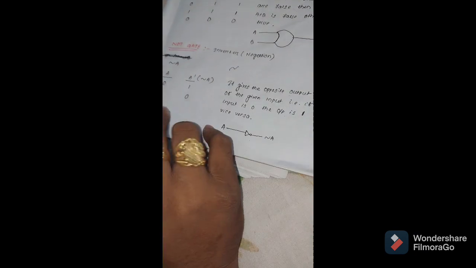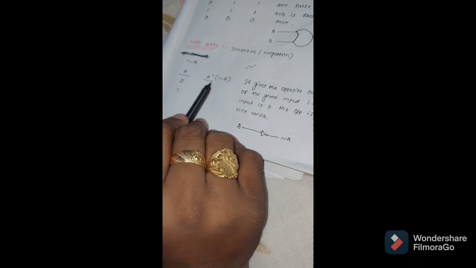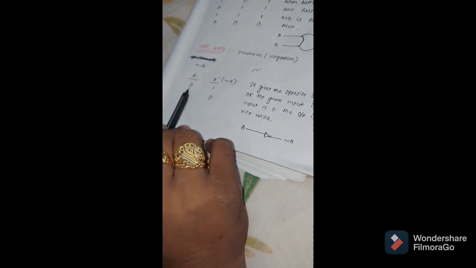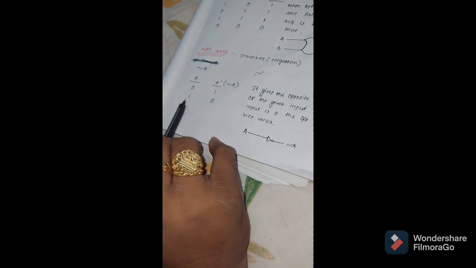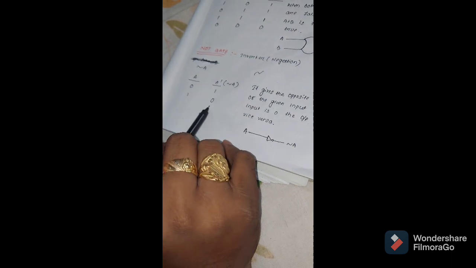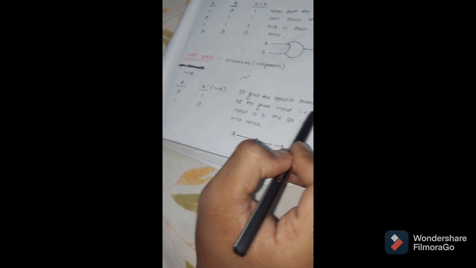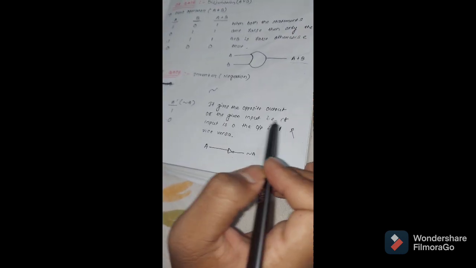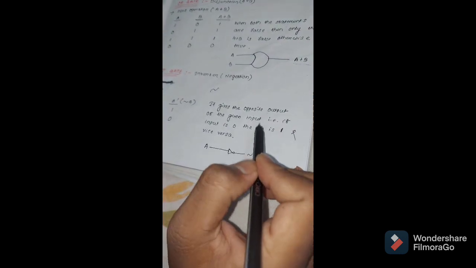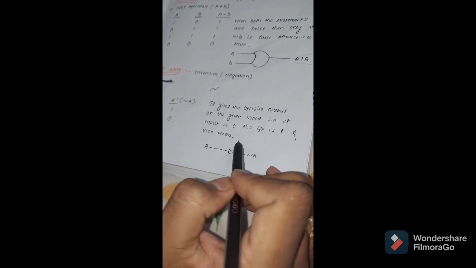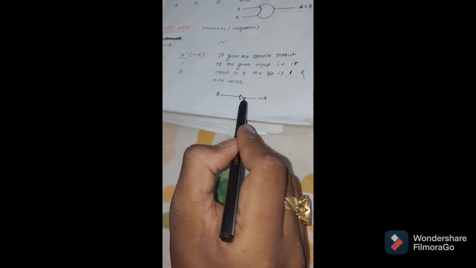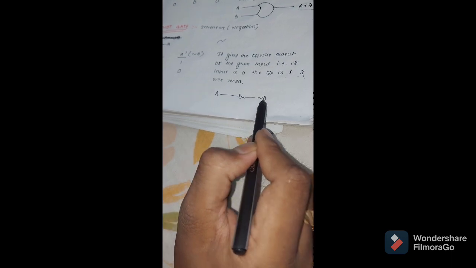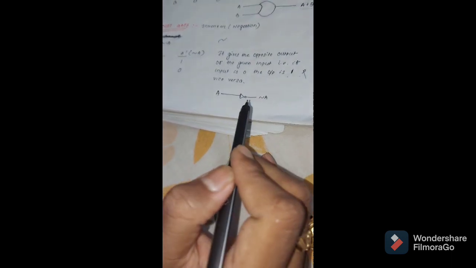It is denoted as a tied symbol. Here you can see A dash means the tied A. If the given input is 0, then the tied A will be 1. If the given input A is 1, then the tied of A will be 0. It gives just the opposite of the given input. That is, if the input is 0, then the output is 1, and vice versa. You can clearly see the NOT gate. For A, I have created a simple triangle and a dot, and it will provide the tied A.